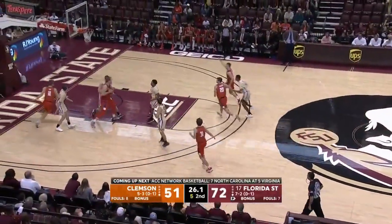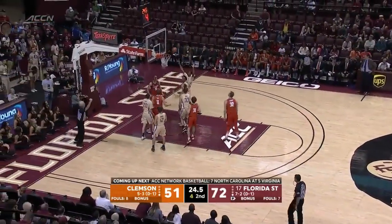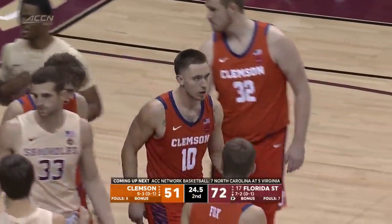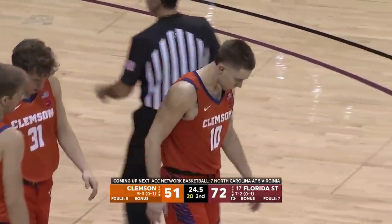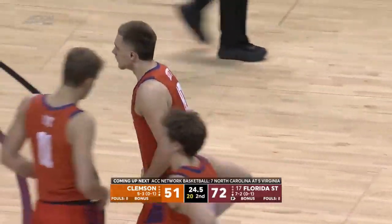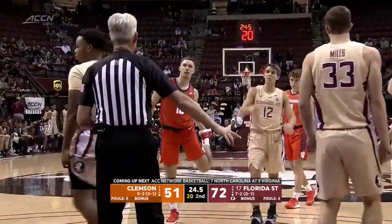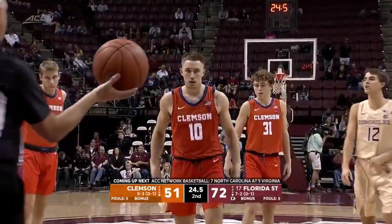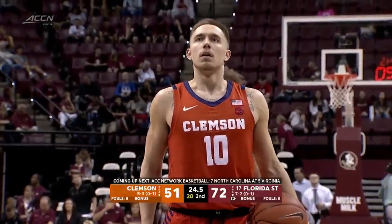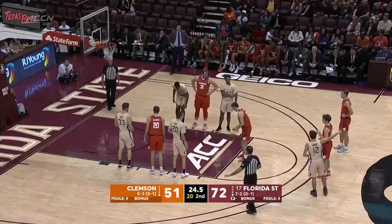He's trying to get his attention since they chatted about that very thing before the game, as Clemson will go to the free throw line. And we want to remind you that coming up next, North Carolina and Virginia. That is a heavyweight matchup in Charlottesville, 2 top 10 teams. Should be a defensive struggle. Anthony and Diakite, with Fleming, Debbie Antonelli.